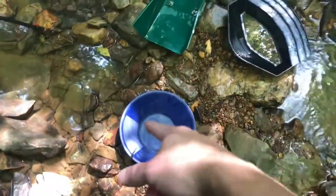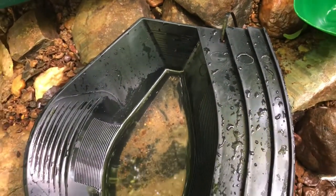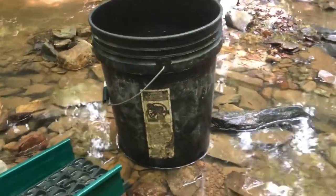All right. Just got back from the car. Got my gold pan. Got gold claw here. Got my concentrates all panned down. And we are back on the gold. Look at that specimen piece right here. Let's see if I can focus in on it. Not bad for half a 5 gallon bucket, that's for sure. All right, I'm gonna snuff all this up and get back to running some more dirt.